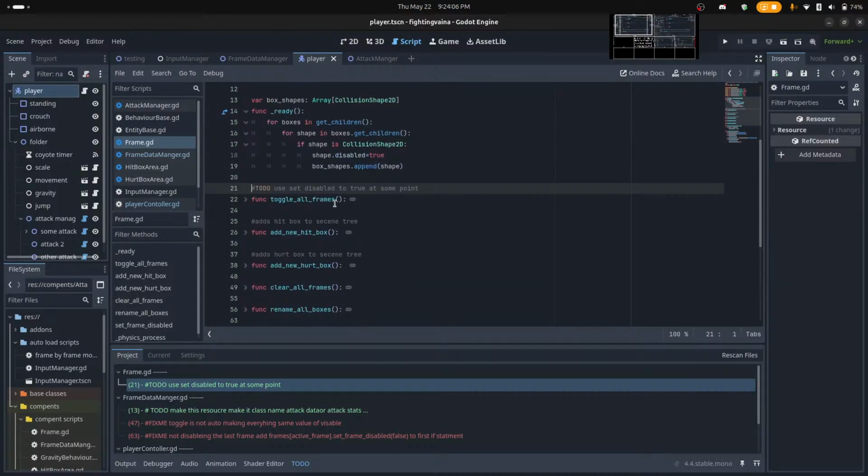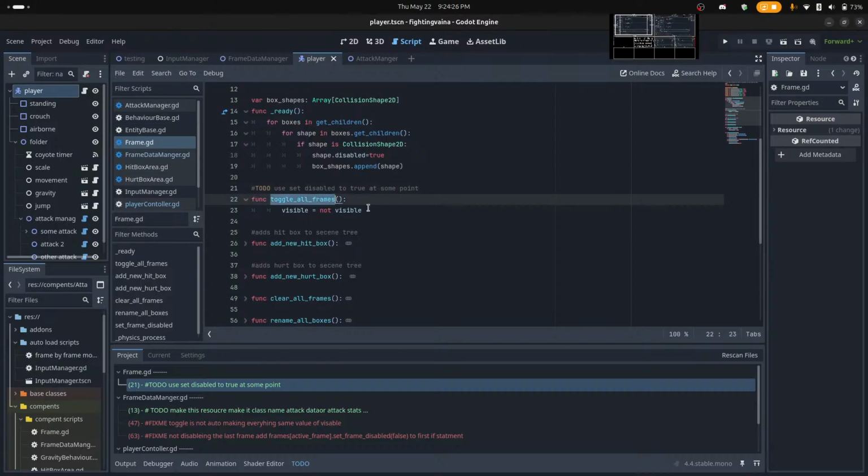To use set disabled at some point. The frame visible, disabled, toggle frames. Oh, that says toggle all frames, not just frame.